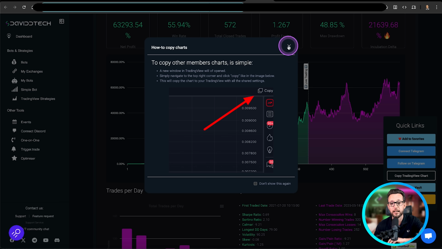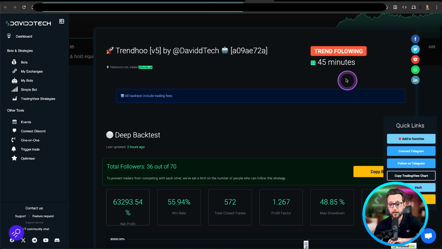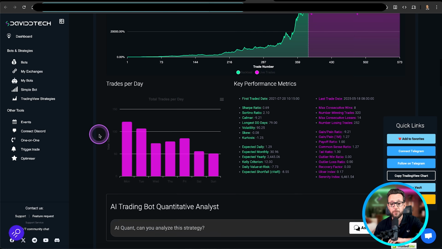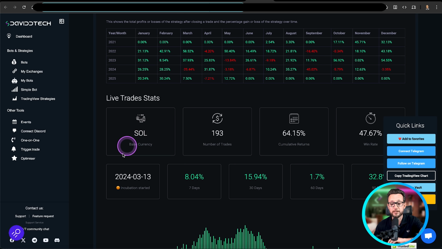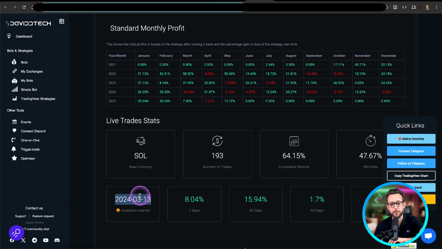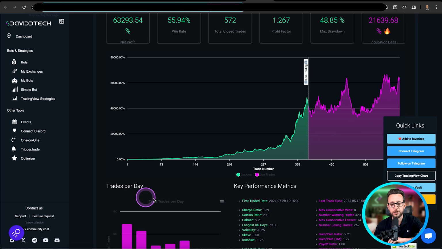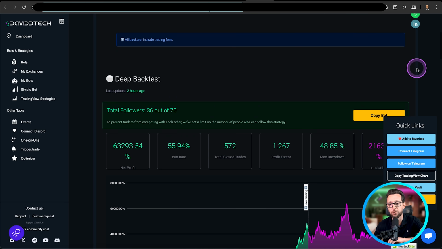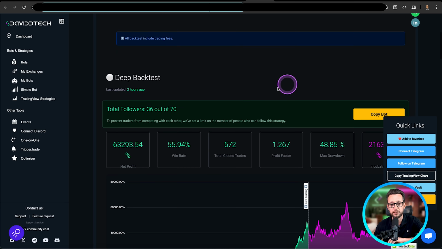This one is exactly the same strategy. On the 45-minute time frame, we're actually on Sol USDT. I put this into live trading in March 2024. We're now actually in May. As you can see, the backtesting results are in green and the forward testing are in pink. Very much a big drawdown in the forward testing results on this coin pair and on this time frame.